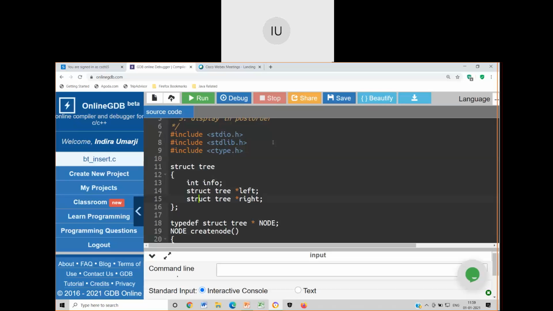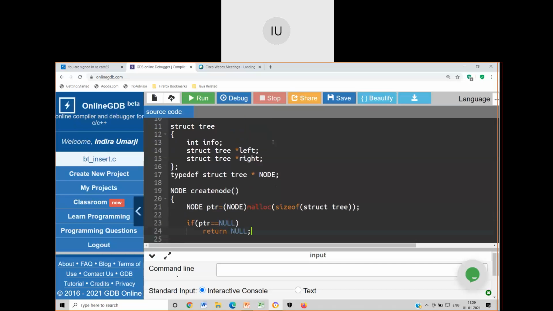So a node of a tree will look like left, info and right. Similar to that, the node getting created here, no change at all. Then I have typedef'd struct tree star as node, so any pointer of type tree will be called NODE. This is aliasing. I think I have covered it many times.